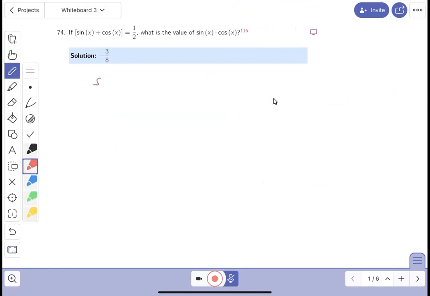They've said the sine of x plus the cosine of x is equal to 1/2. But their question is, what's the value of sine x times cosine x? Now, granted, I'm not saying that you're going to do it the way I do it, but certainly I'm looking at this and I'm wondering, how could I do that? It looks really tough to me. I've got to be honest with you though, there's no way they're going to give me a question that's really tough. It's always got to be easy. So I'm going to play around with it.